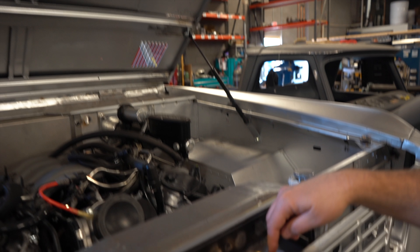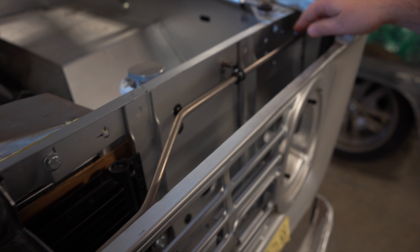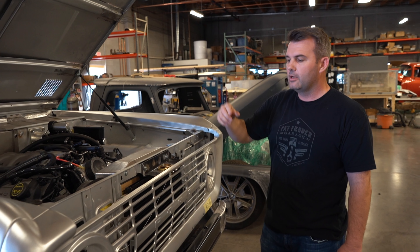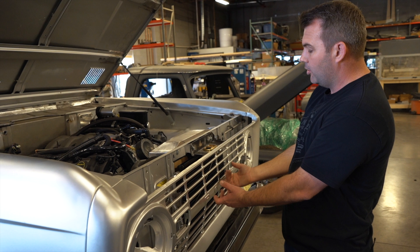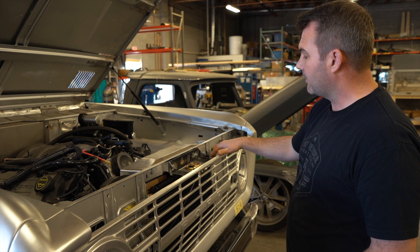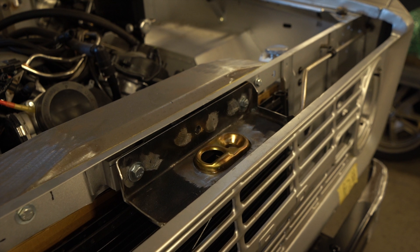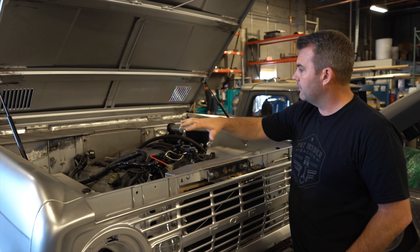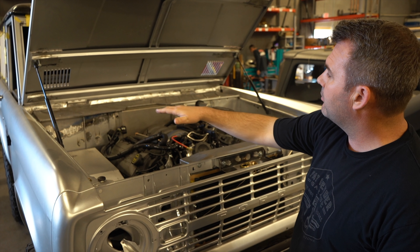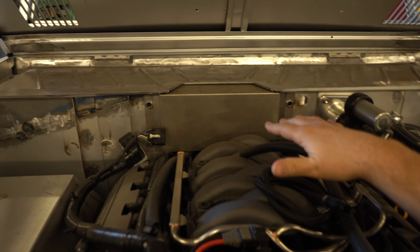If you notice this little bumper right here, it's been slightly modified so they don't look like bat wings. They normally stick out and it looks kind of weird. Jack has done a really good job of contouring these so they look a little bit nicer. When we first put them on I thought it looked terrible — it didn't fit what we're trying to accomplish. We want to keep the Bronco pretty classic looking, so we tightened it up and it turned out great.